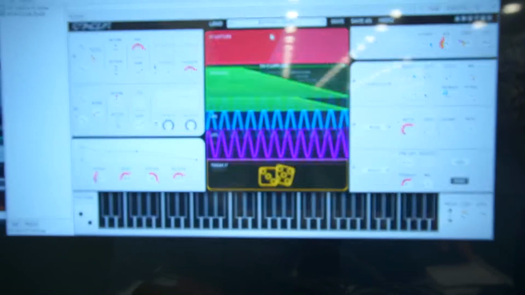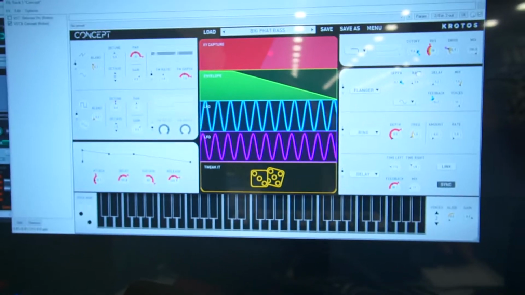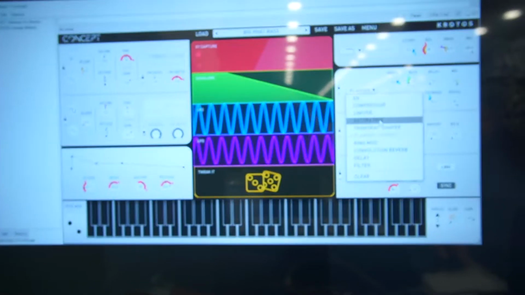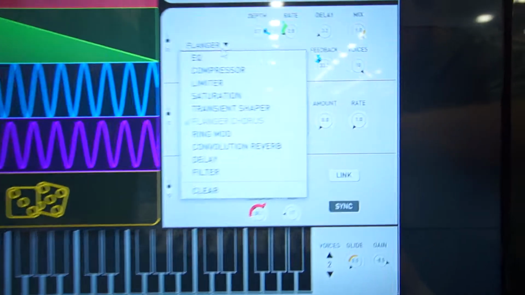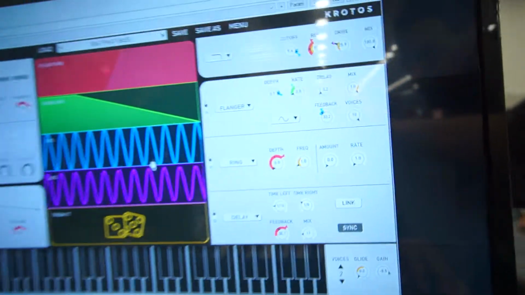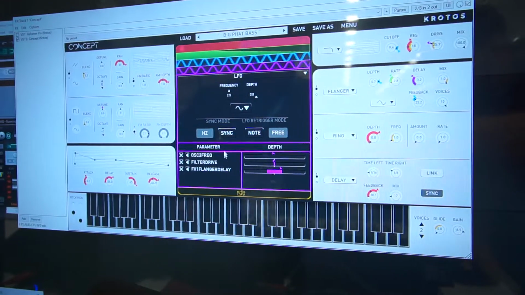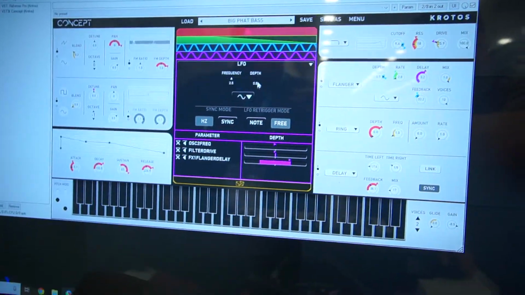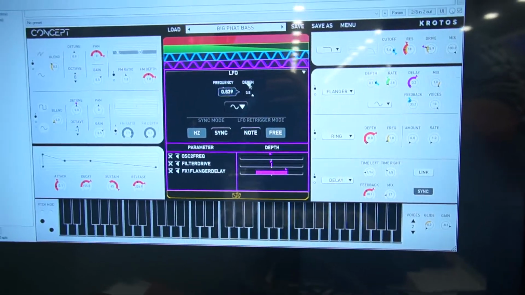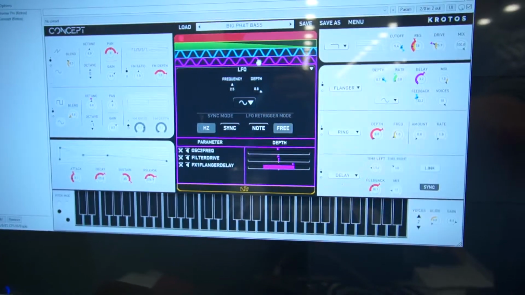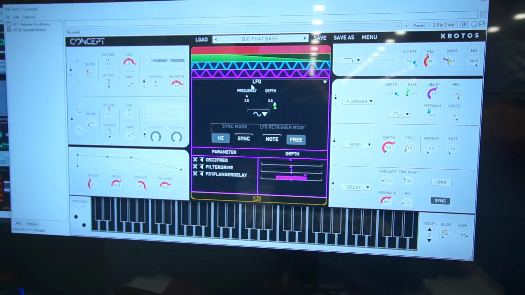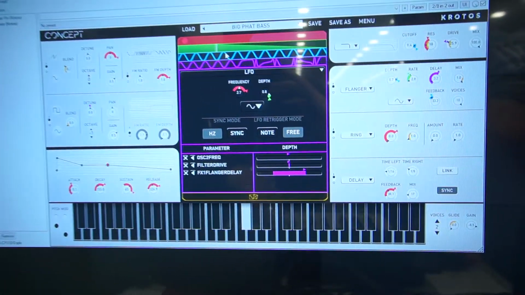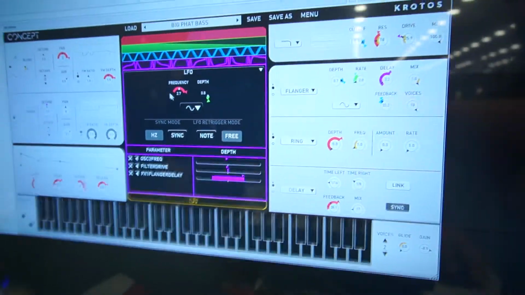give it more dynamic. The other thing is I can pull any effect, any plugin that I have here. I have a lot of different EQ, compressor, limiter, saturation. I can throw all those on there, and now I can just take those and drag and drop those features right into here, and it shows me where I'm at, and I just increase the depth. I can also modulate the frequency and depths by dragging and dropping those into other modulators. So it's really intuitive to get a really crazy type of sound very, very simply.